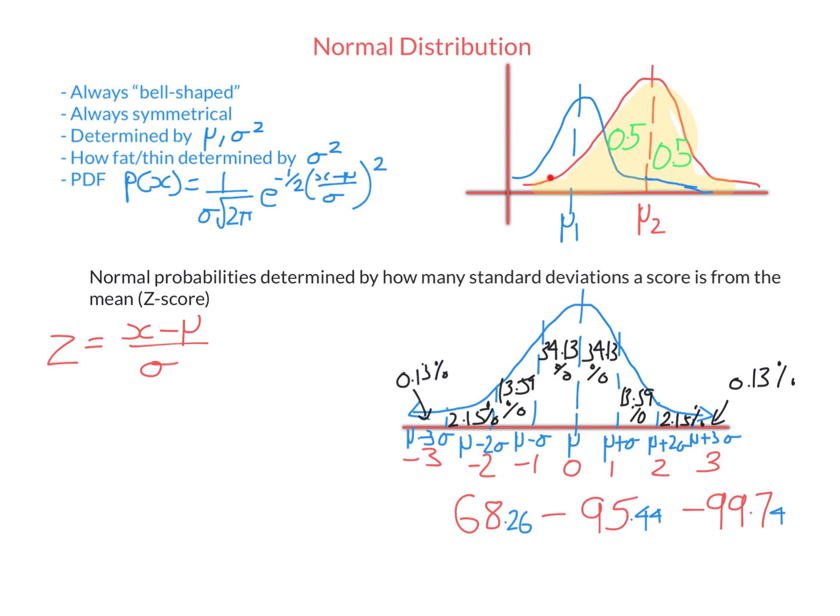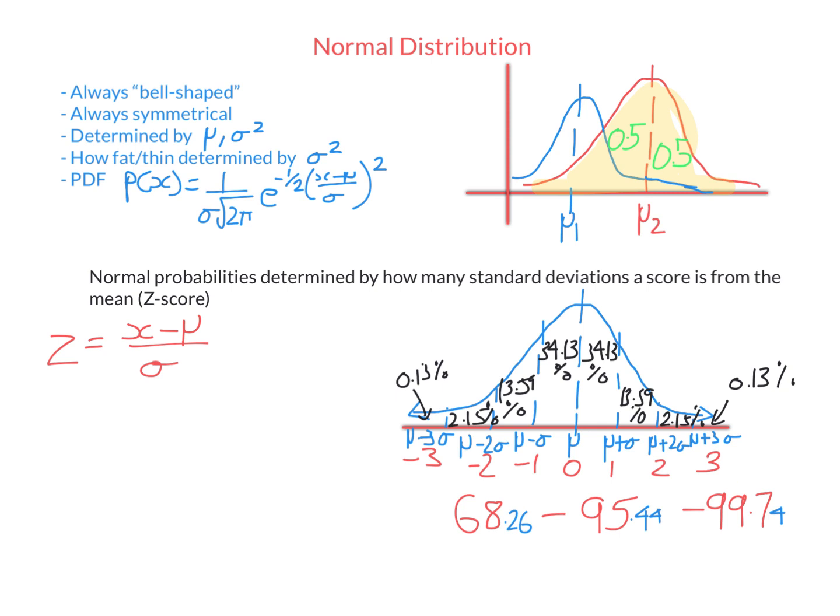See, it doesn't matter whether the distribution's like this or like the blue one, whether it's really tall or really short, whether it's fat or thin. Normal distributions, regardless of their mean and standard deviation, they always follow this rule here. So there's 34.13% of scores between the mean and 1 standard deviation above the mean, and so on. It's usually called the 68, 95, 99.7 rule.